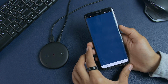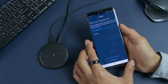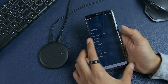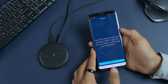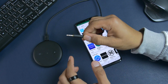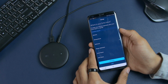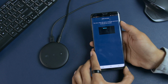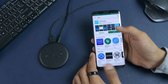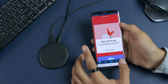Now you need to give permissions for location access, and after that it will search for the device. Select your Echo Input device from the list. Now you need to connect this Echo Input to your Wi-Fi network. After you have done that, you need to pair this to the speaker. You can either use your aux cable or Bluetooth. For now we are going to use the aux cable. Select the device placement, let's say bedroom for now, and after this it will give you a video which unfortunately you cannot skip. So let's get rid of this by quitting the app, and that's it. Open up the app again and enjoy your Amazon Alexa on your speaker.